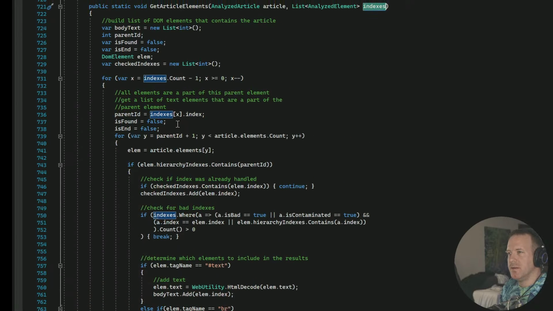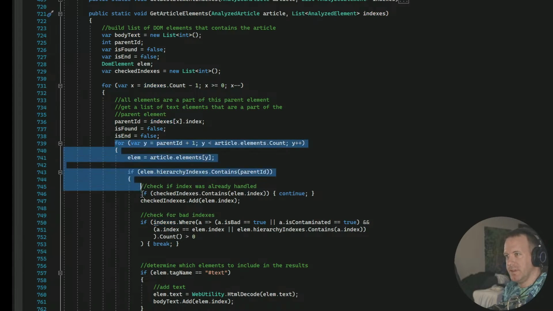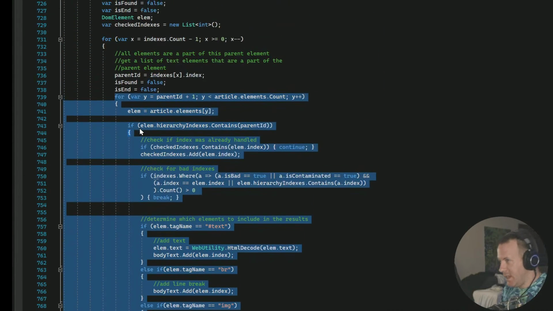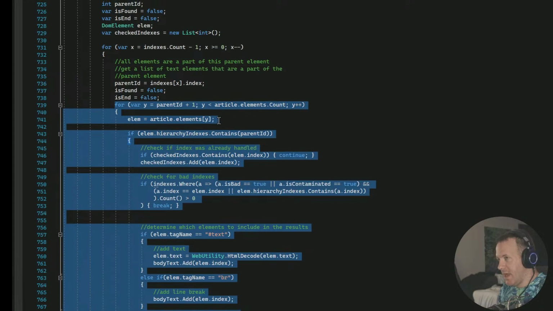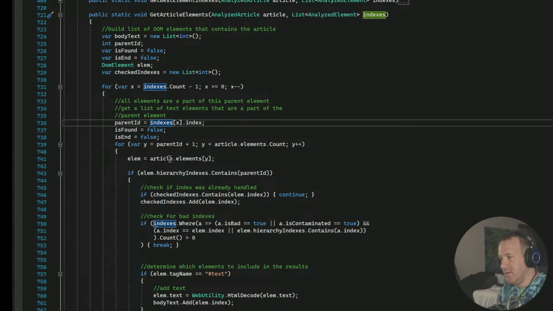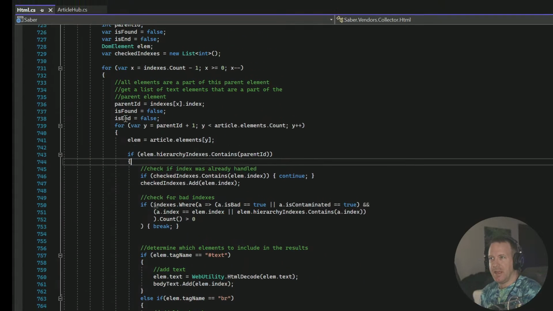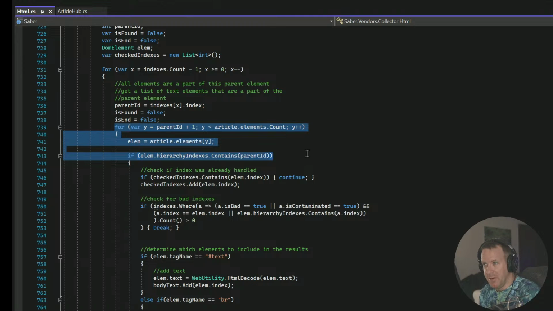Wait a minute. I see what's going on. So this is looking for any element that has the current indexed element in their hierarchy. So it's basically a child, right? Child elements. And I could probably make this work better.